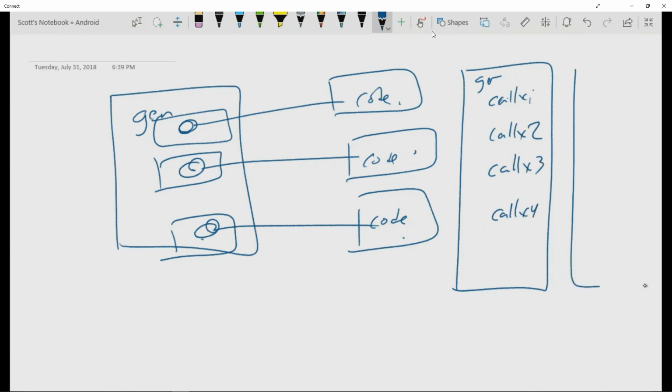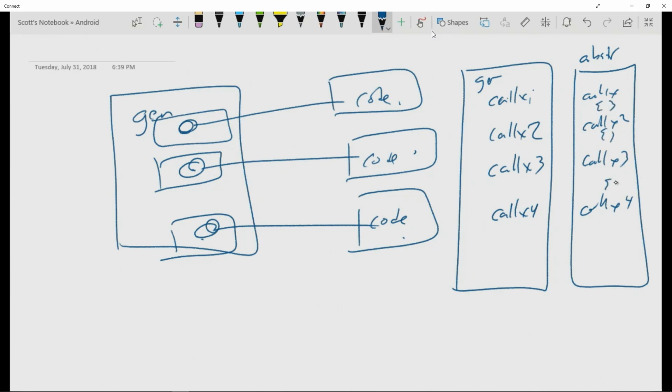And then we generate one time an abstract class that has call x1, call x2, call x3, call x4 as empty. And then you can override those.